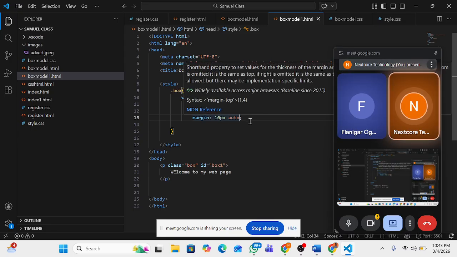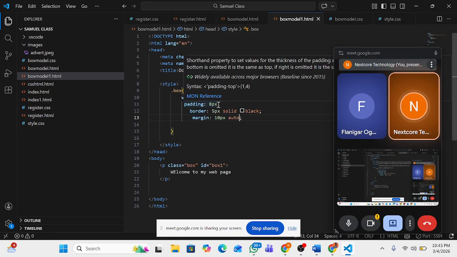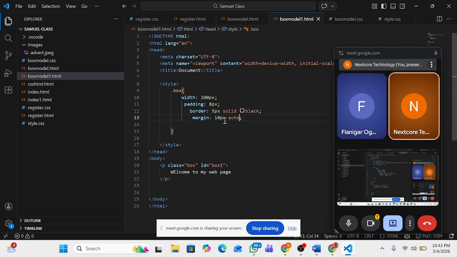Then same thing too as padding. Then you can also come this way. You can also say auto 10 pixel, 10 pixel, 10 pixel.